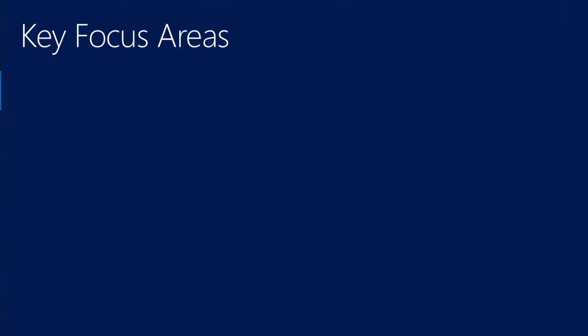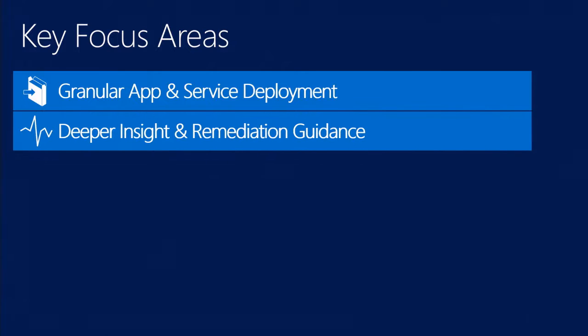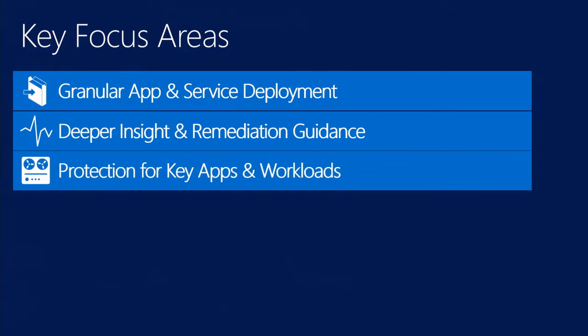And we're going to focus on a couple of key areas as part of the session. We're going to look at how we can accelerate deployment of apps and workloads into this private cloud. So we've got our virtualized infrastructure, but now how can we do more clever things around deployment and services, introducing this notion of multi-tiered virtual machines, saving us time, saving us effort, and we'll explore some of that in a demonstration in a minute.